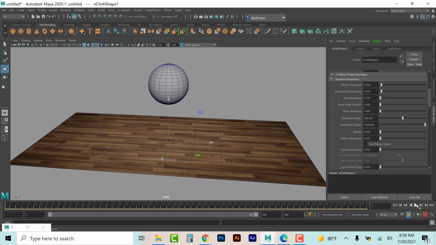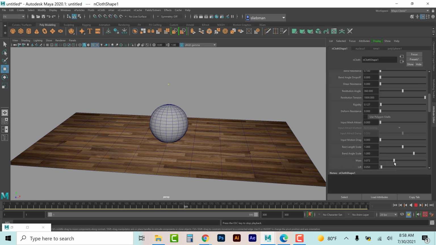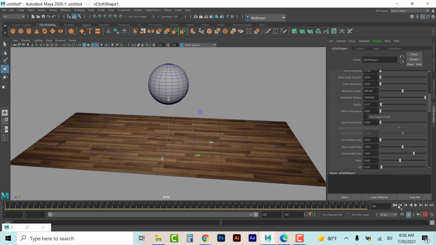Now if I hit rewind and play, it should act almost like, see? Let's put a little more compression resistance, a little more stretch resistance here. So you see, you can make these things do a lot of really cool things. You can even drop a character. See, now I'm making it bounce and flex and give a little bit. If I add more mass, it'll collide a little differently with itself, because it's got a heavier material, see? So I get a little bit more bounce. I mean, I can make a bag of kittens and beat it with a stick. You can do just about anything with this cloth stuff.